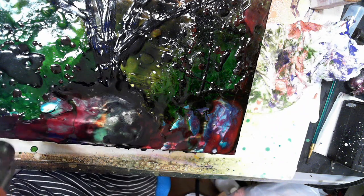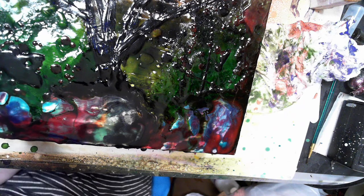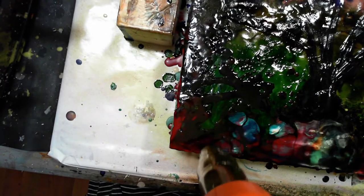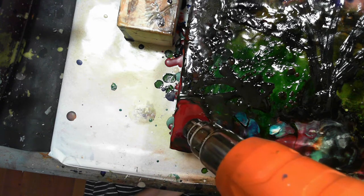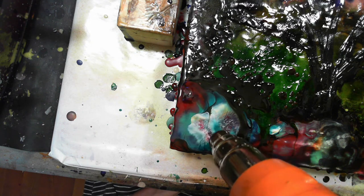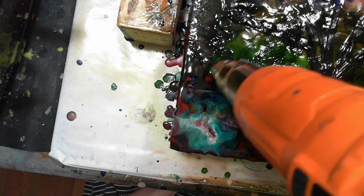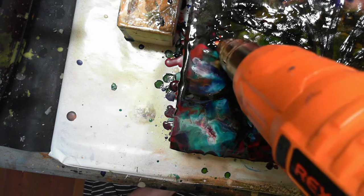Low heat. It's just too much too fast. That's better. Oh, you can't see. Oh, go over here. Oh, where are you going? I think we're almost like making our own tree limbs. I like you.